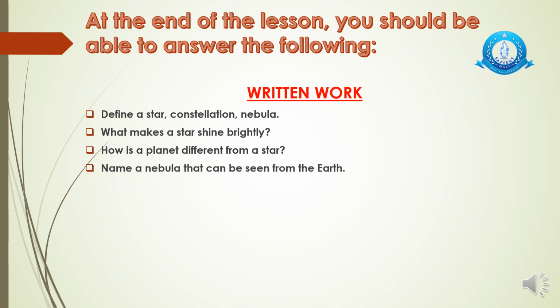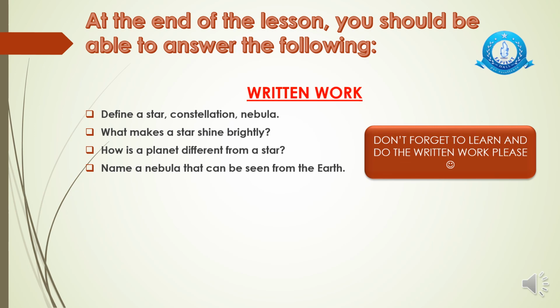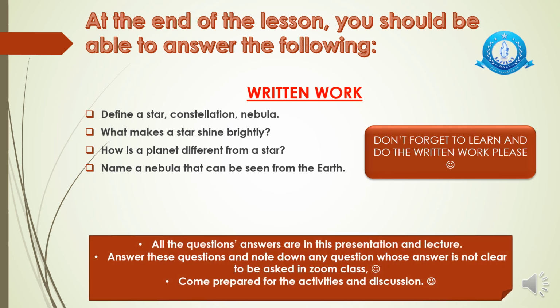And your last question is name a nebula that can be seen from the earth. They are short questions, very easy to answer, concept based. You people will do it in minutes, and please go through your work before you submit it, and don't forget to learn and do this work very nicely. Once more I'll tell you that all the question answers are in this presentation and lecture. You have marked them, answer these questions, and note down any question whose answer is not clear to you. You can ask and discuss that question in the Zoom class, and please come prepared for the Zoom lecture as well with all the activities which are mentioned over here and any questions you are having.